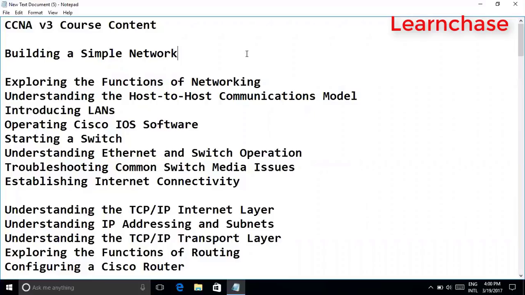We are basically trying to give an introduction to CCNA version 3, which was recently launched by Cisco as a part of their CCNA certifications. Now, this particular course content which we are sharing with you is essentially for 5 to 7 days of duration in a full-fledged time, that's around 8 hours per day. So roughly, it will be around 40 to 50 hours duration training program.